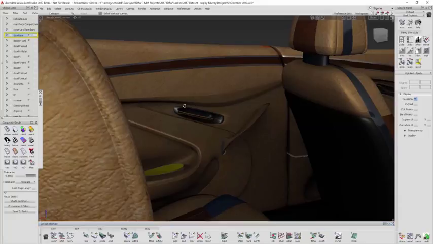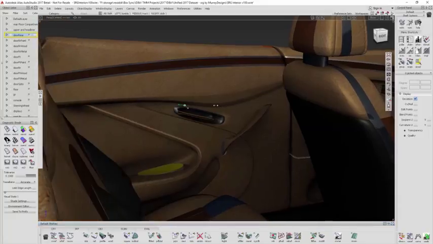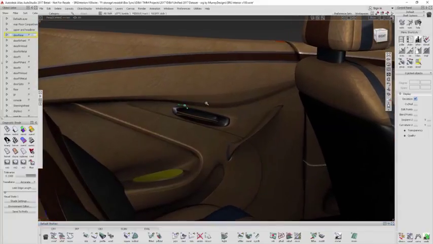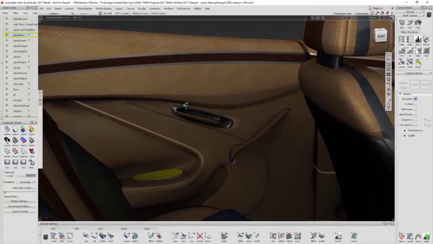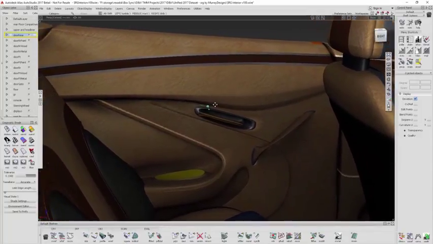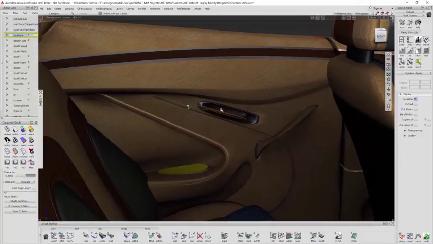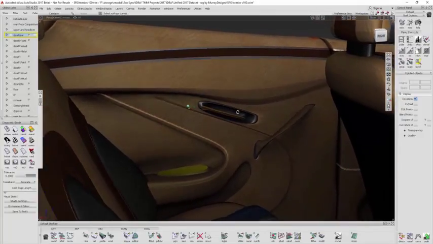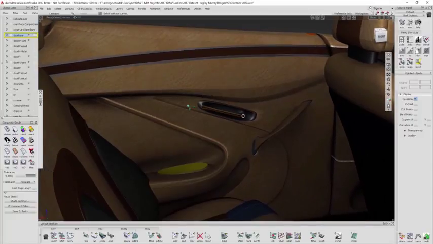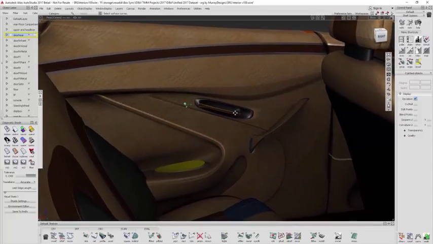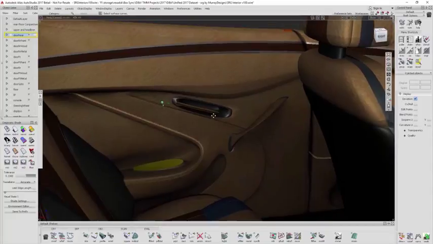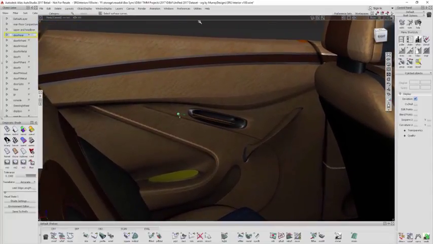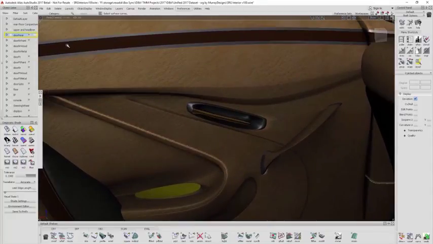For our interior this year, we built the model using Speedform technology. The goal at this point is not to create a Class A surface, but to ensure that our concept model is well thought out before doing the detailed design. One of the things that people want to do to make a model more realistic is to add materials and stitching to the design. I want to work with the rear door.